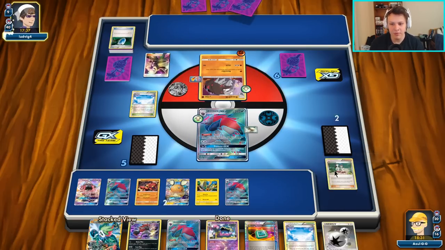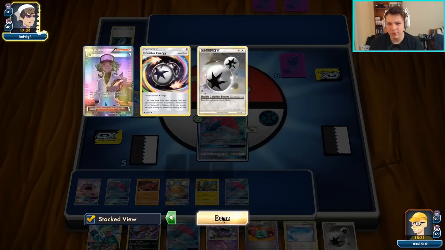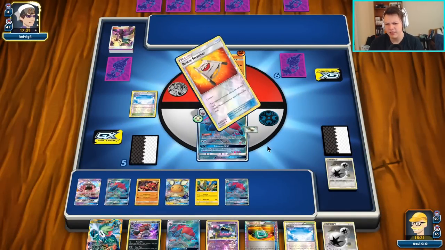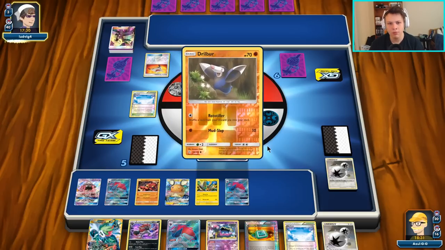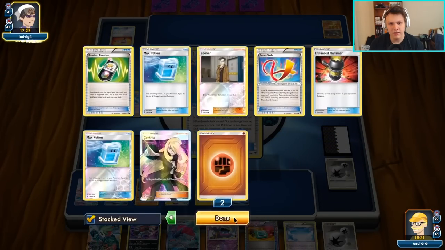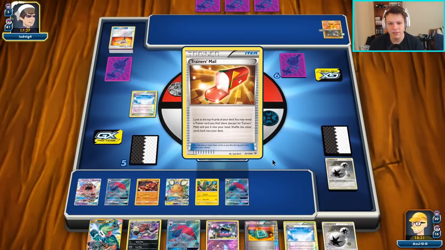Our Field Blower appears to be prized. Unless we don't play a Field Blower, and I completely forgot that we don't play a Field Blower. For sure, our Field Blower is prized, which would have been really nice to have. Well, we're going to have to opt for not. There's the Drillbur grab, but they are going to need to... All right, there's a Focus Sash. I was going to say, they are going to need to Focus Sash it. Well, now we can Flying Flip.